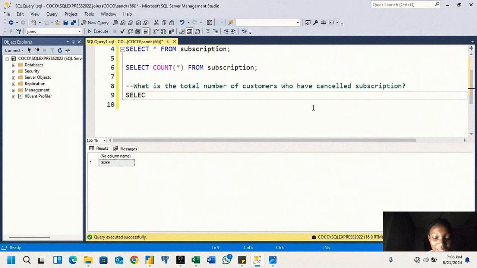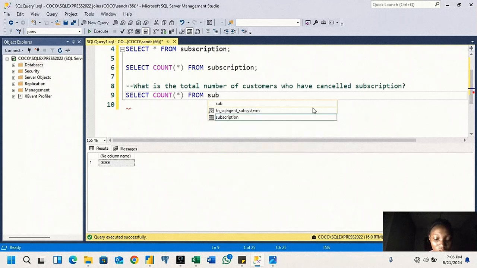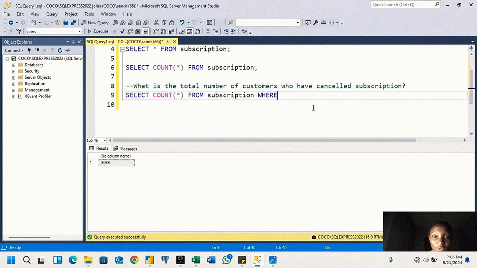So I'm going to say select count all rows from the subscription table where the cancel date is not null.